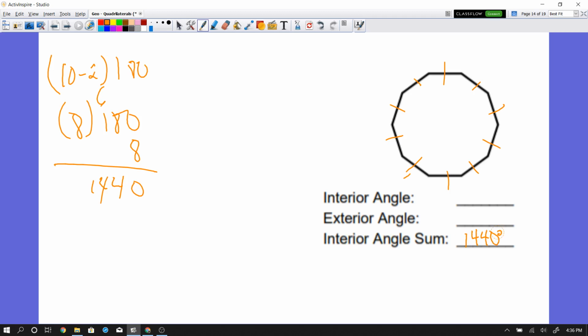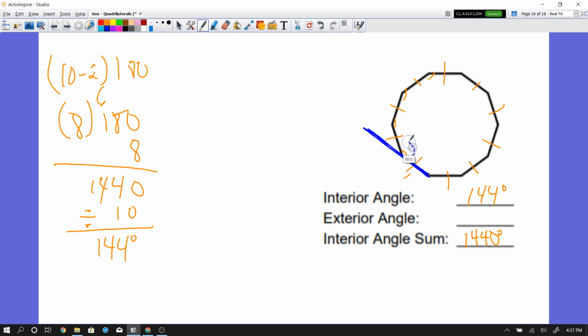Well, what the heck? How am I supposed to know the interior angles? These little dudes. I know there's 10 of them. So I'm going to divide this beast by 10, and I'm going to get 144. That's how much every angle is on the interior. Interior means inside. You made a great point whenever you said, hey, is that this one? Am I looking for that?